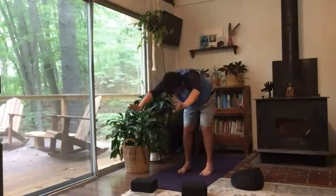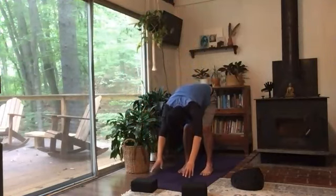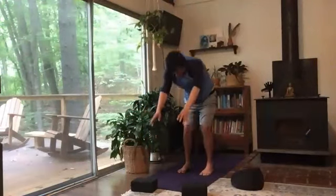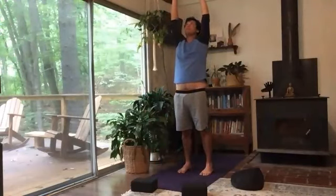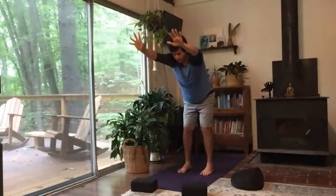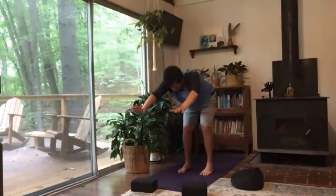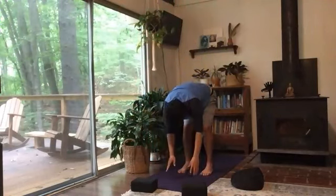And you have to use the core a lot more to keep your hands about 2 feet in front of you. Inhale, come back up. It's even harder to come back up with the arms out in front. Let's just try that one more time. As much forward as feels right, where you can stabilize your spine, protect your back by keeping the core engaged. Inhale up.